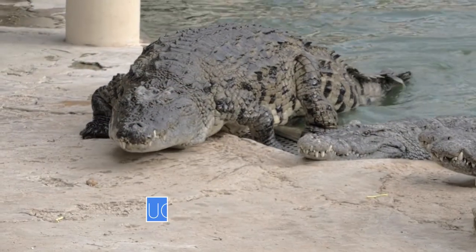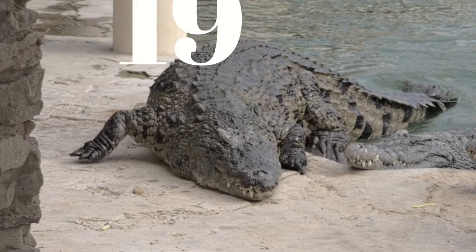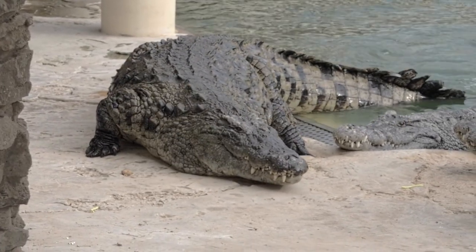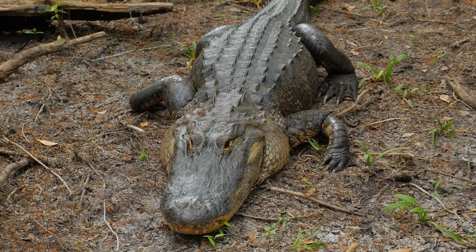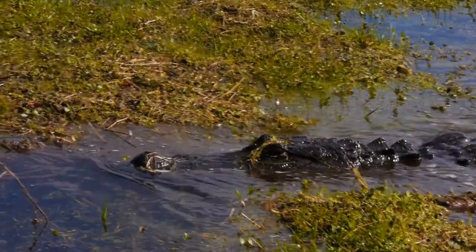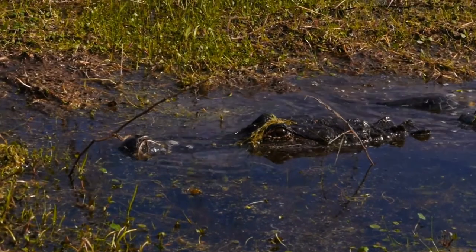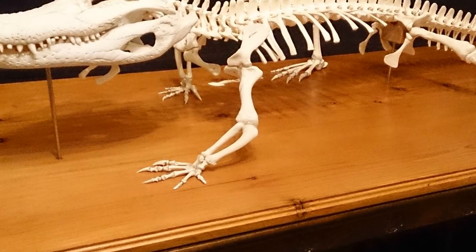Aside from behavior and location, you can consider their body structure. Crocodiles tend to be larger animals as adults, in the range of 19 feet long. They often have tan or light brown scales that allow them to blend into their environment. Adult alligators usually don't get bigger than about 14 feet. Alligator scales also tend to be darker and greener depending on their environment — if they are living in areas where the vegetation produces tannic acid, the scales darken, while habitats full of moss lead to greener scales. A scientific study published in 2018 found that bones inside of an alligator's limbs are typically shorter than those of a crocodile.